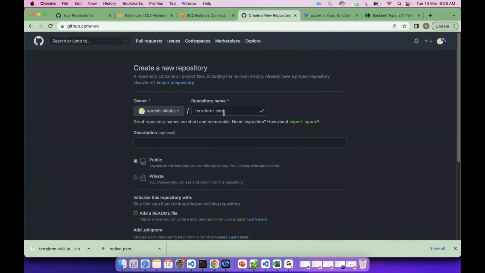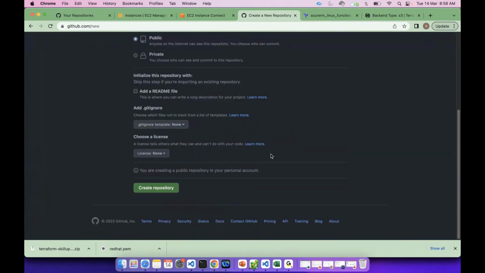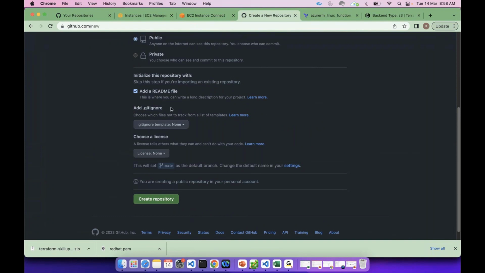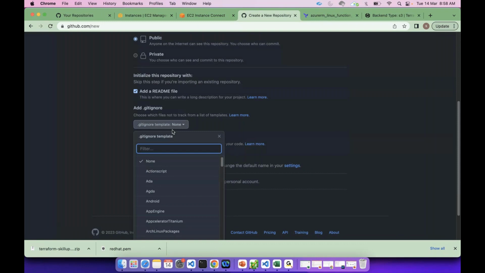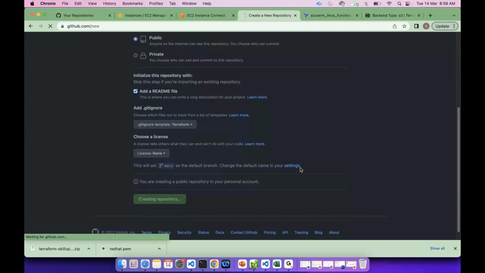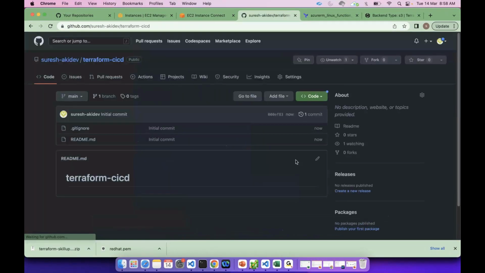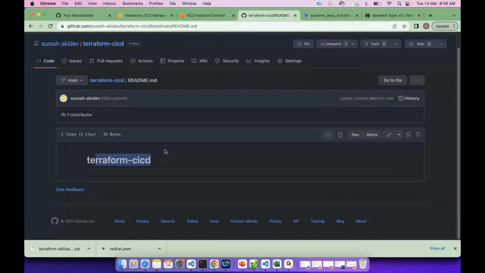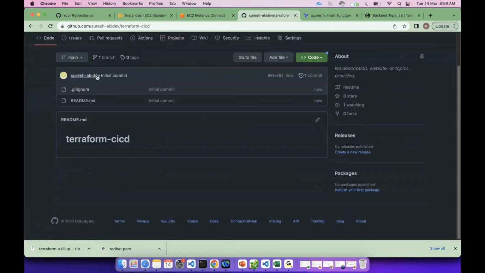And then let me add a readme. A readme file is just one file. For the git ignore, I'm adding Terraform. I will tell you what git ignore is. Create repository. We have created one repository. If you open the readme file, it has some content. If you want to add something for documentation purposes, we will use the readme.md file. Whatever you write will be displayed in the repository's parent folder itself.